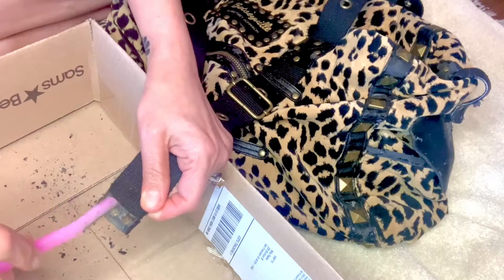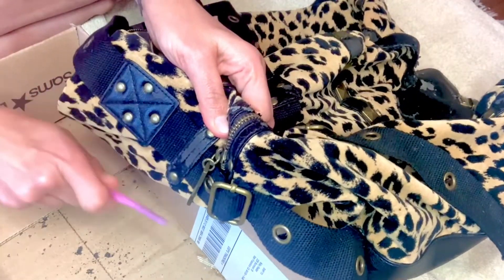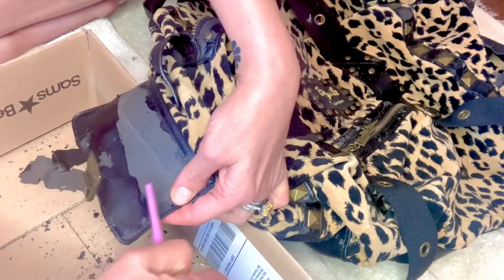Basically just scrape, scrape, scrape and go deep — scrape past that glue layer. I filmed this while watching television with the family because if I had to sit there on my own I knew I'd burn out. It took me a few hours. You have to really dig deep, not be afraid of scraping, and I scraped past what I'm guessing is the glue layer and ended up with a completely smooth surface. It's a fabric — not leather or plastic.